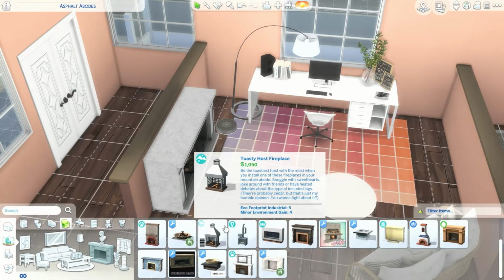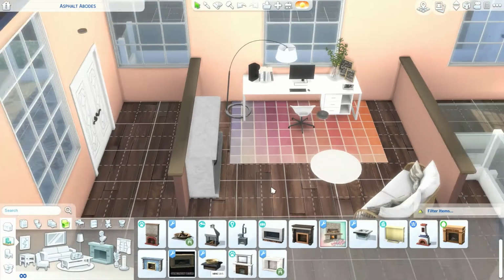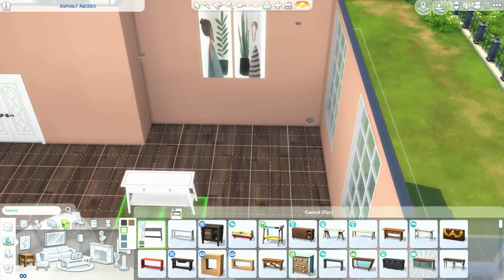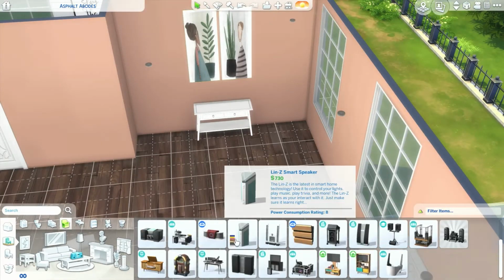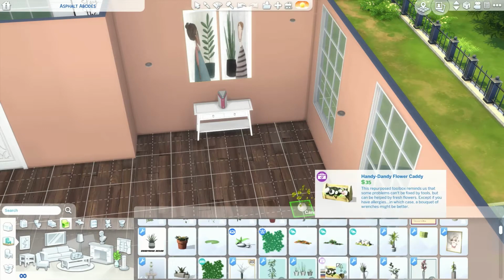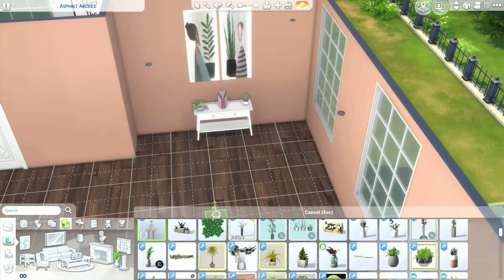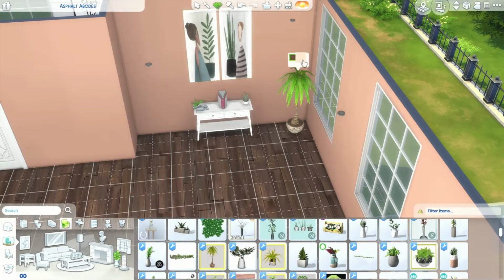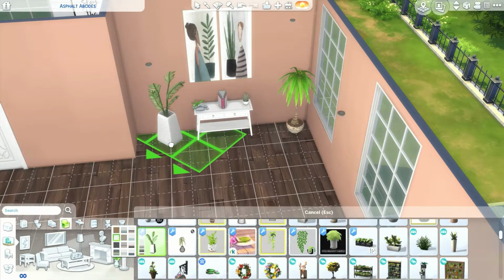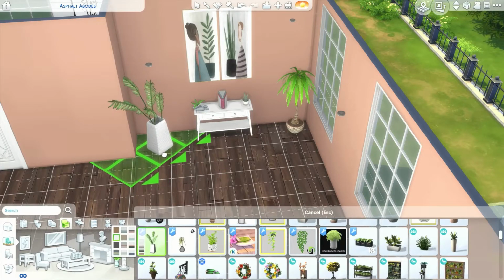The big one, again, when I do a big house, I'm definitely gonna be using that. I can't wait to be doing a large house. It's been a really long time. I probably won't do a voiceover for that one. I'll probably just do a speed build. Even though I am doing a speed build now, I'll probably just do... I don't even know what it's called. My mind is a blank. Oh well. But even with the large build, we'll see what I do, but it's definitely going to be a few parts, and I can't wait to do it.